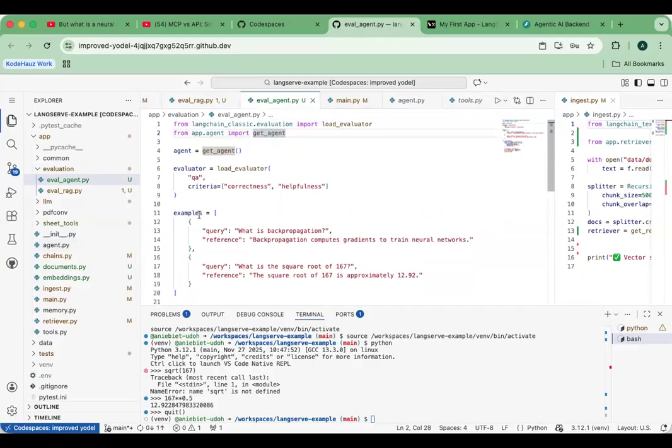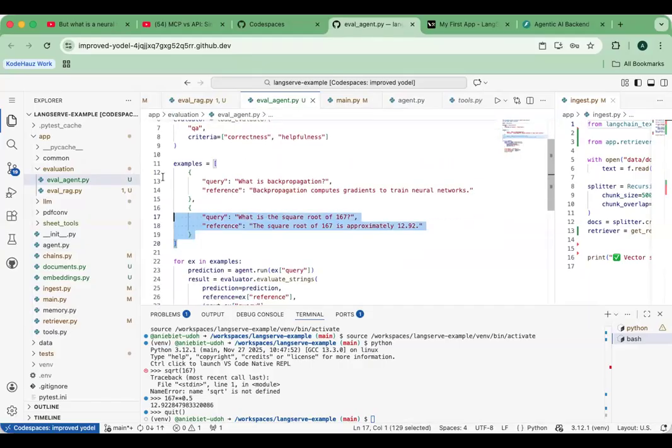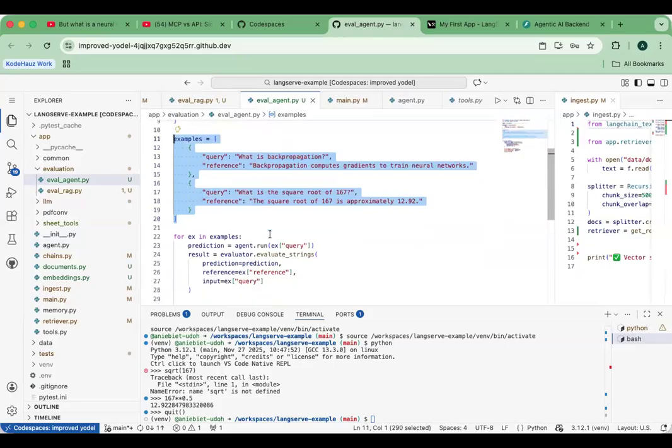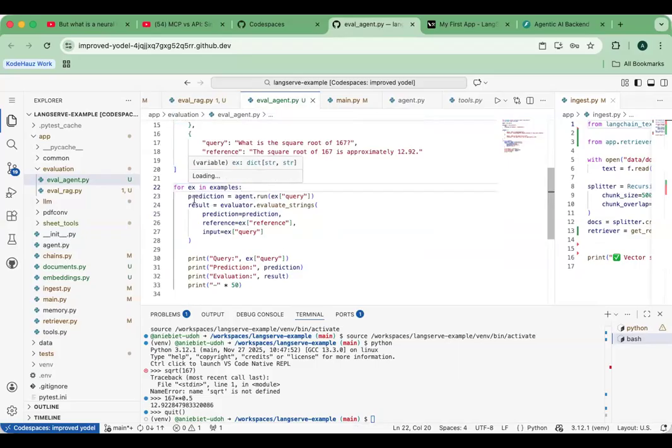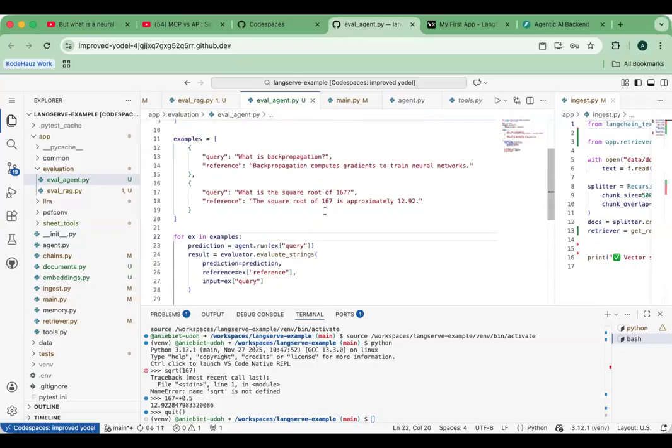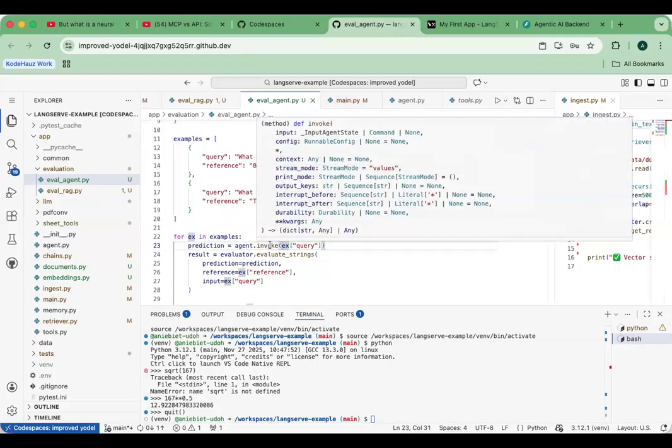So you can put in whatever examples you want to use for your evaluation. You can now see that the code I use for the evaluation is basically saying, for each example in these examples, we will run that example through the agent. Agent.invoke. We don't actually use run anymore. So we will do agent.invoke and pass in messages as the input.